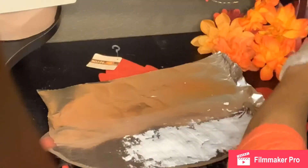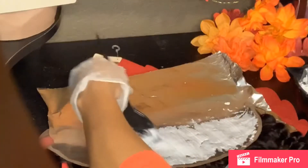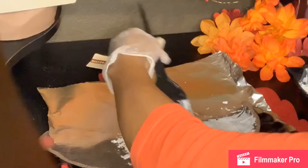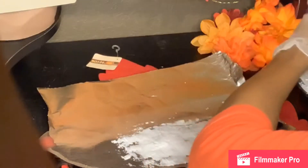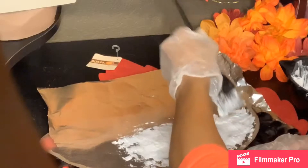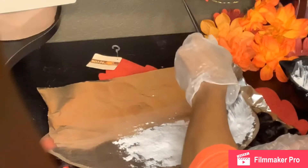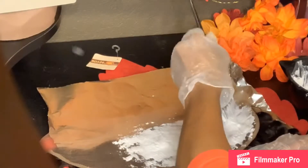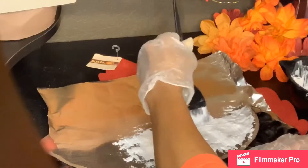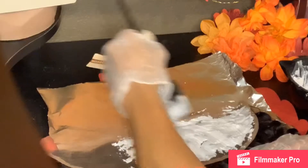You want to make sure that you're applying the bleach from the bottom of the frontal to the top. The most important part of a frontal lace wig is the hairline, so when you are applying the bleach make sure that you go up a little past the hairline to ensure the flawlessness of it. When you do that, it just makes the lace more transparent.